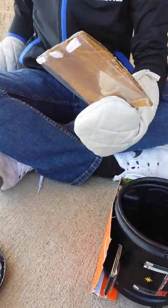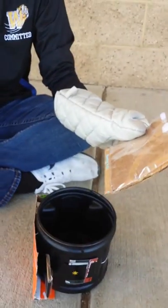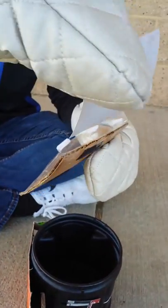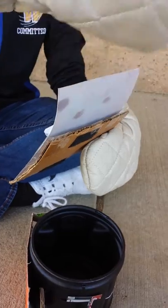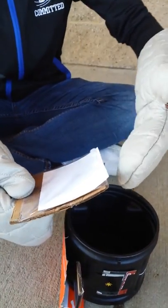Now take your film paper — on the very bottom it has a couple of instructions to help you use it. Now insert the film paper into our pouch. Just take your film paper and slide it nicely and easily into the pouch. You don't want to apply too much pressure because then it's not going to go in how you want it.